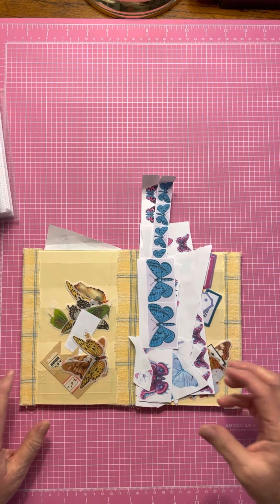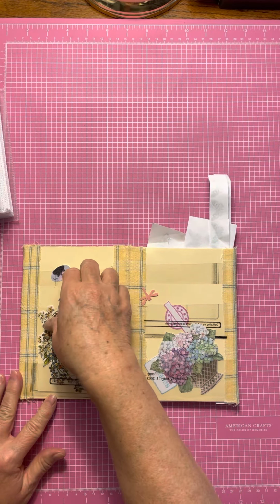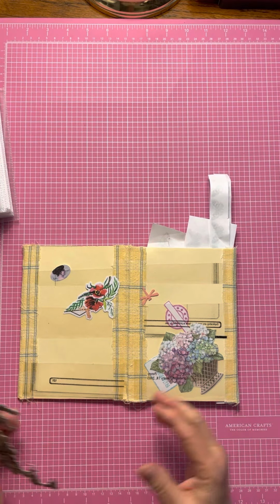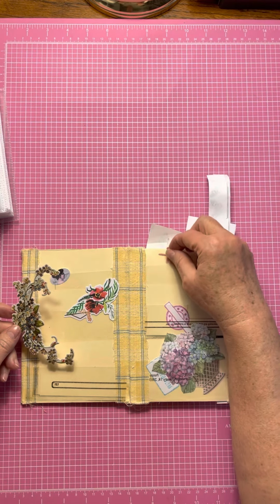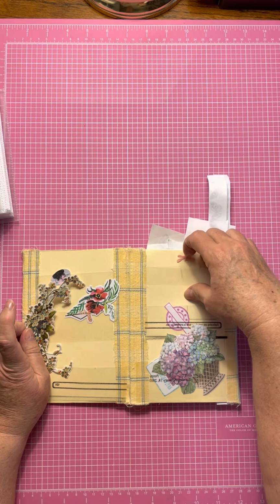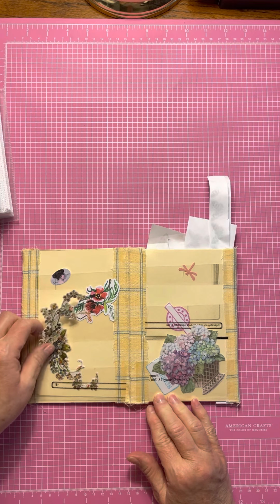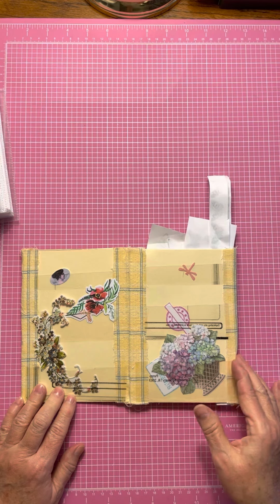I also came to the point where I was trying to use larger pieces of ephemera. Granted, for those of you who are sewers and enjoy crafting of any kind and creating ephemera folios, you can not only use these for small pieces such as a little dragonfly, butterfly, or a stamp, but you can use it for something larger. For example, if you put something like this in a bottom little pocket, it can go all the way up to the top of the page.